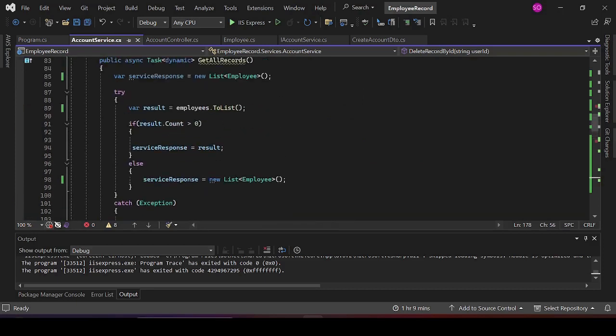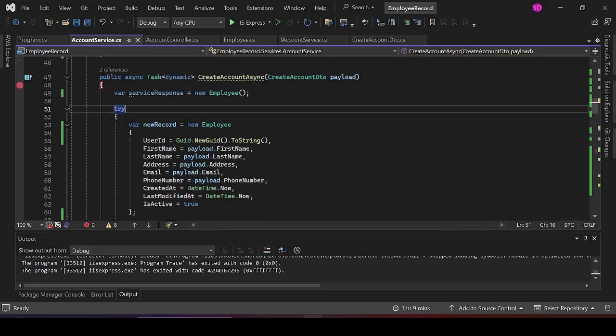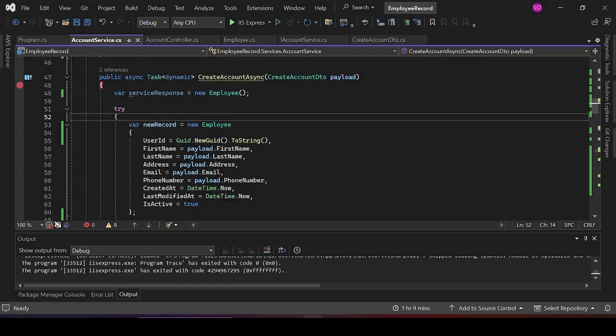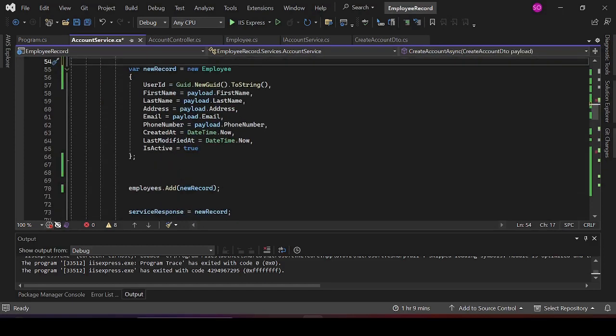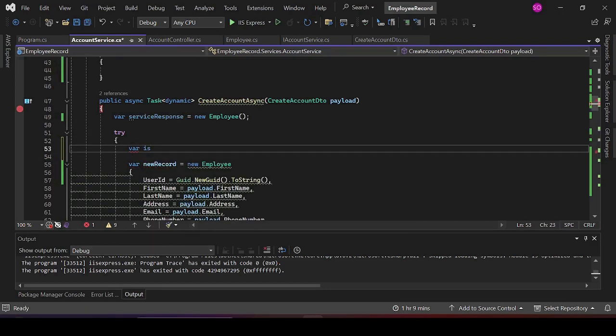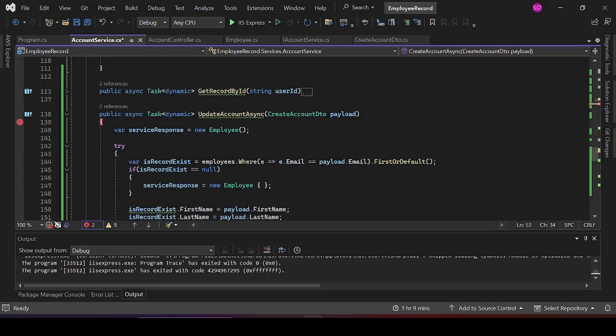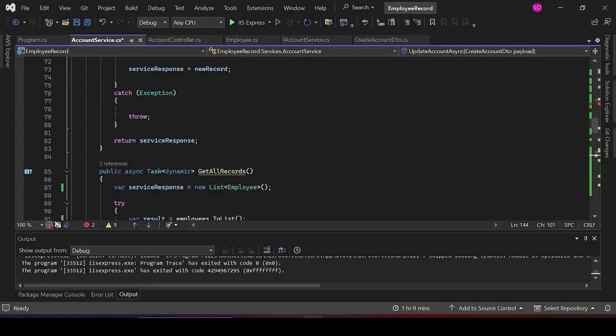Okay, guys, so let's quickly add a validation condition to this as well. What we are doing here is just calling is record exists, or just grab the existing LINQ query, copy it.